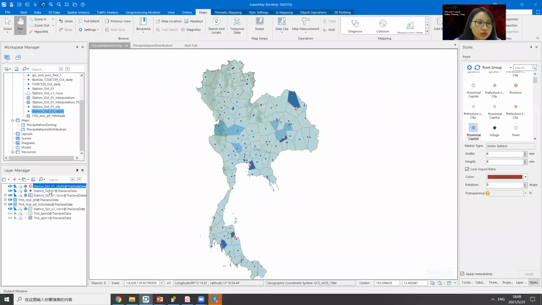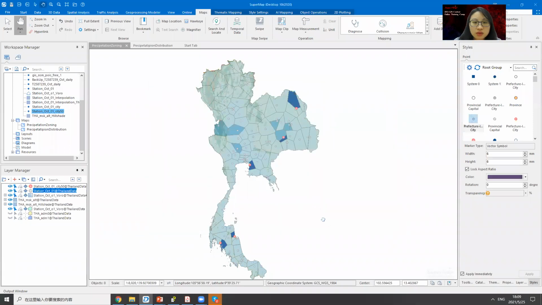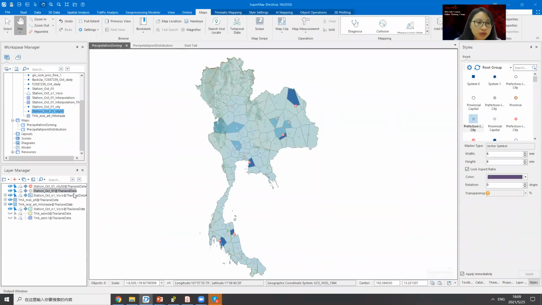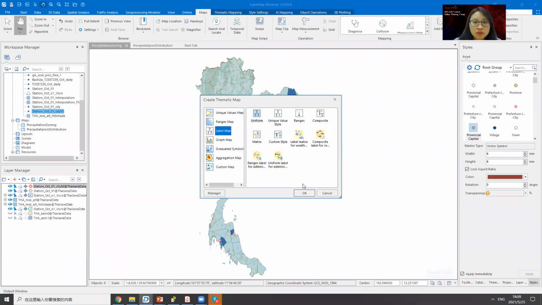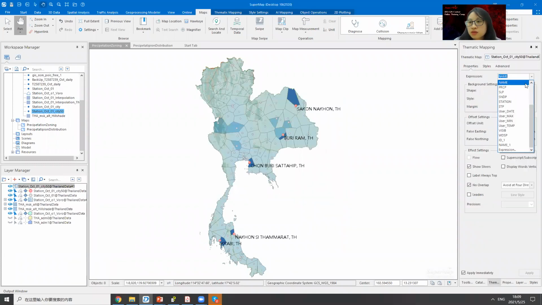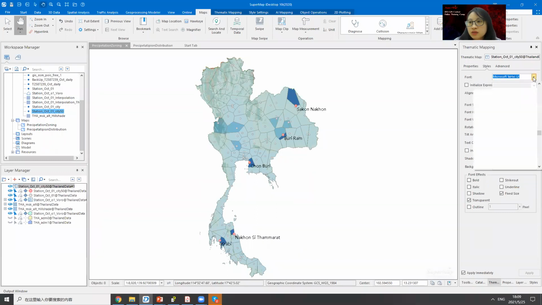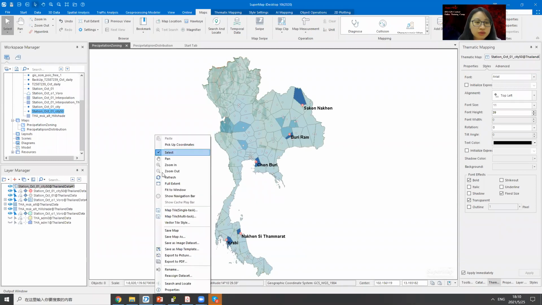Highlight the cities. And also label the raining cities. Label map. Display the city name and change the city name style like this. And then we save the results.